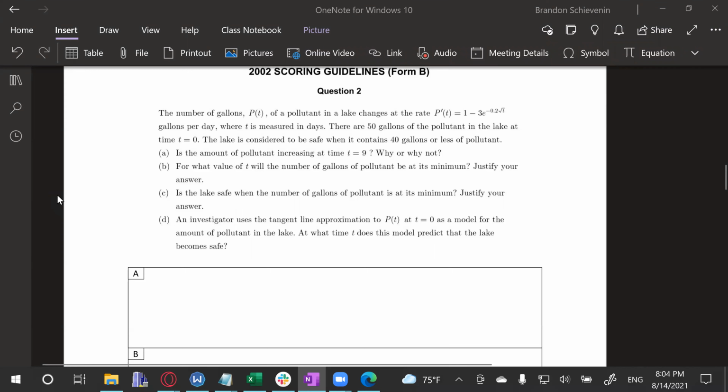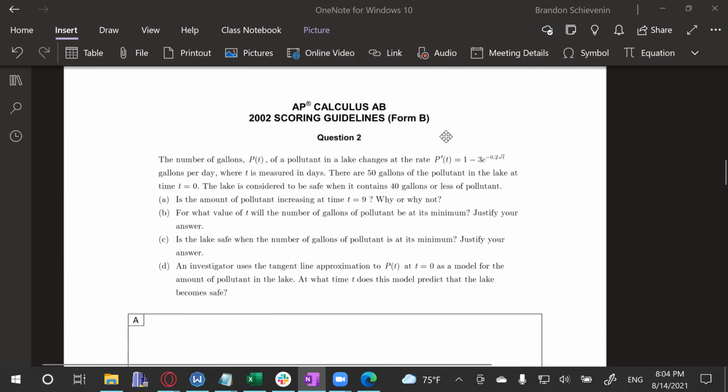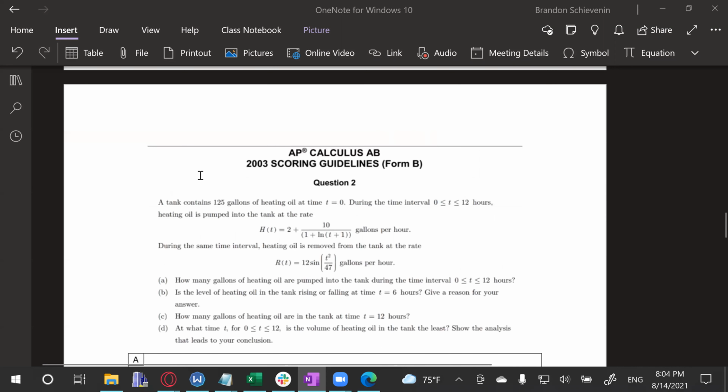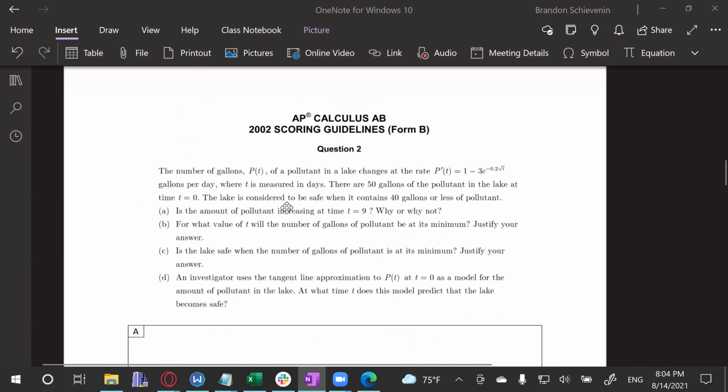Okay, so this week we had an example FRQ and two that I asked you guys to try. Just for the sake of time, which one do you guys prefer to start with? I'll try to get through both, but just in case we can't, do you want to do this one from 2002 or this one from 2003? If there's no preference, I'll just go ahead and start in order, I guess.